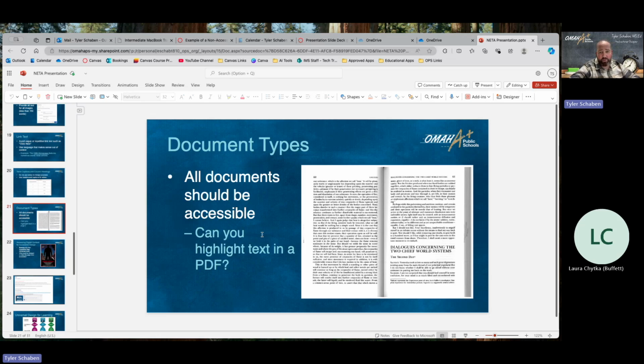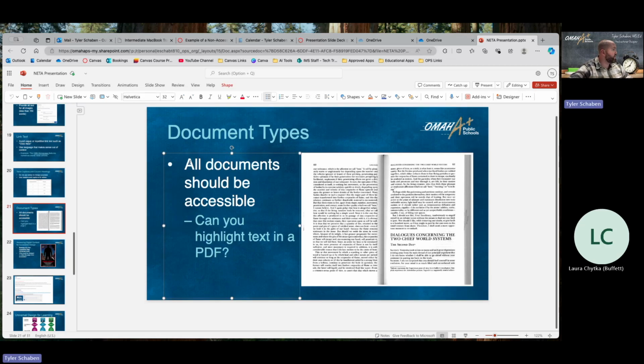If you add a document to a course, is it accessible? Can it be read? Now, iPads have come a long way with this, because there's a feature where you can highlight text even in just a picture, which is really awesome. But one good way to check if a document can be read by a screen reader is by clicking on the text. Right now, this is a PowerPoint. I can click and highlight the text in it. What that means is if somebody was using a screen reader, it would be able to read that text back to me because it's not just an image.